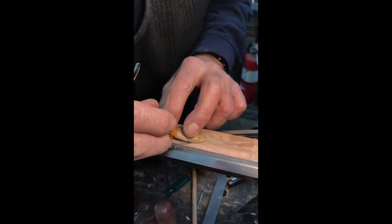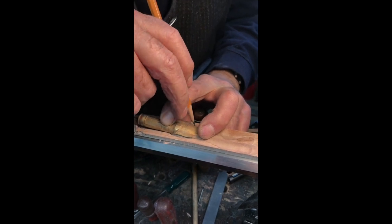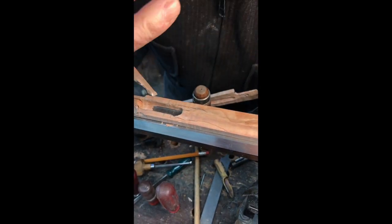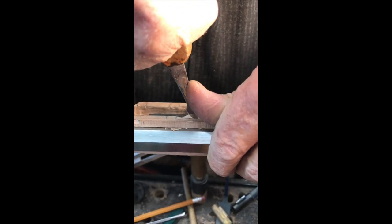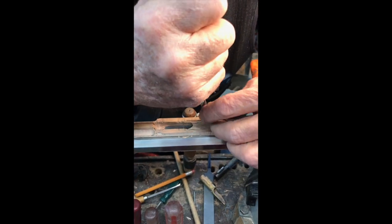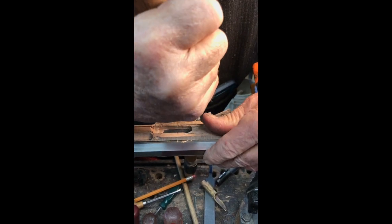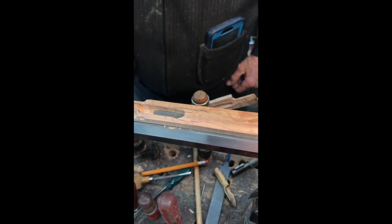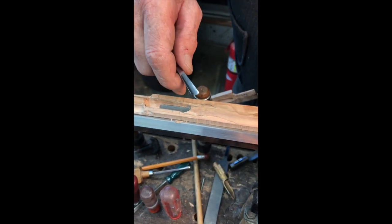Now we can give ourselves a little bit more line. I still haven't gone all the way. I'm not dragging that knife with my hand, I'm pushing it with my thumb for a little better control. Actually back that far, you could actually do a plunge cut with a chisel. I'm going to put this right way down closer here.